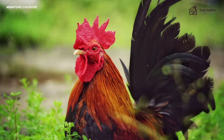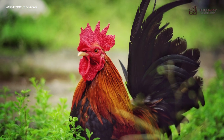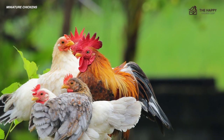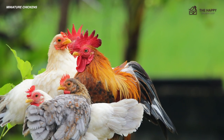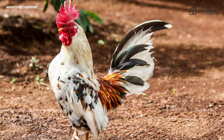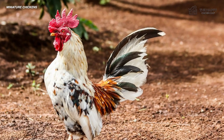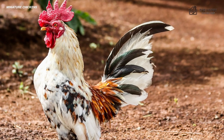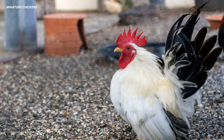So to summarize, bantams are a fun miniature chicken, and they are often kept as pets or companions rather than as farm animals. In fact, many people enjoy the company of their small chickens inside their home. That's not something I necessarily recommend, but hey, more power to you — if that's something you're considering, just make sure you've got the right ventilation set up and a good cleaning regimen. Some of the smaller bantam versions aren't that much bigger than a household parrot.